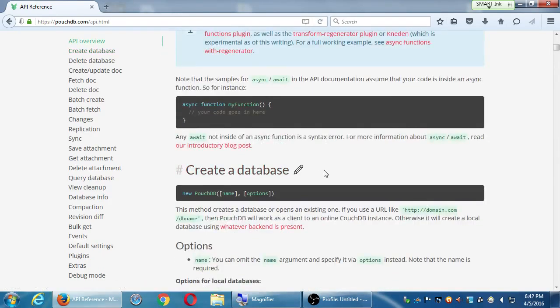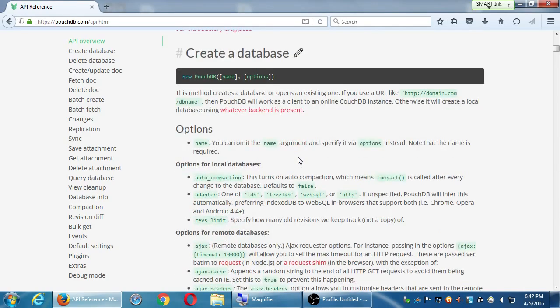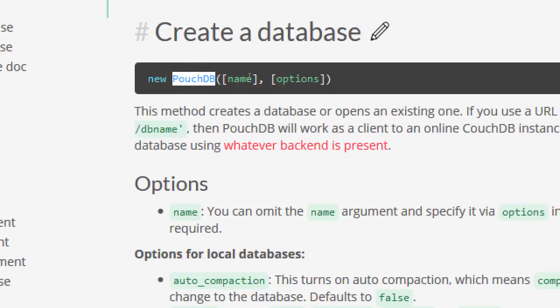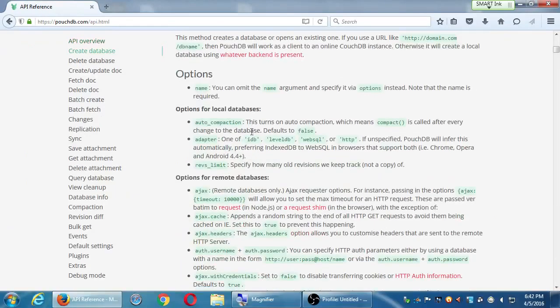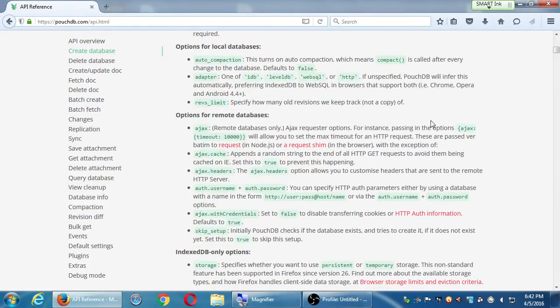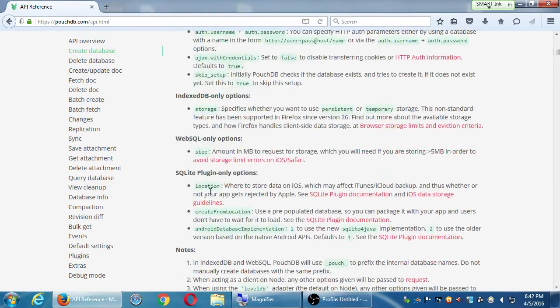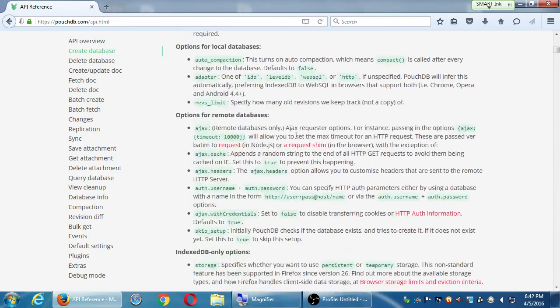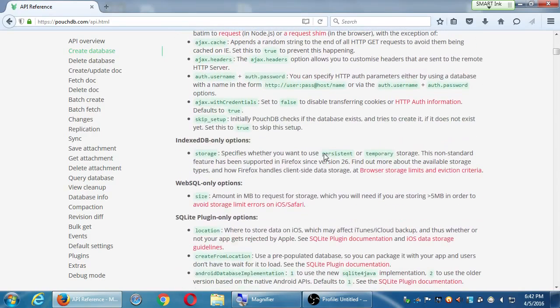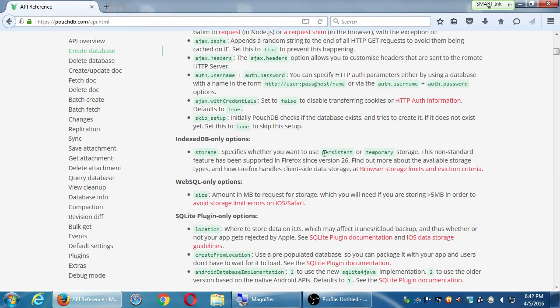So for example, the previous at the top, it had new, you have to use PouchDB in that spelling, and then the name of the database and perhaps options. And here it goes on to say, well, what are all the possible options? What are things that we can do? For example, if we've got a username and password, we usually want the username and password to access our database online. That's a good idea. So it talks about that. There's different kinds of flavors of this. We don't quite have to worry about this internally. Our device is just going to handle it.